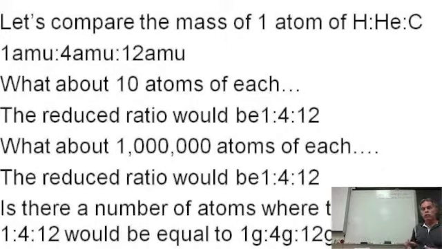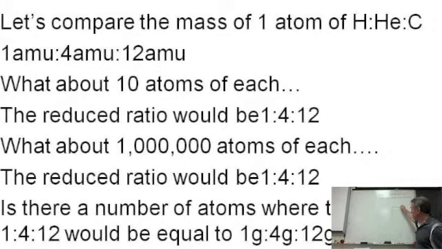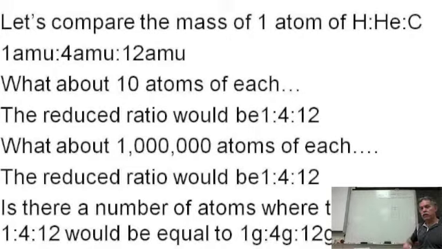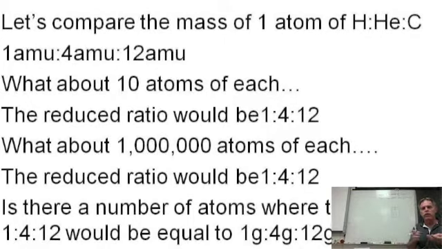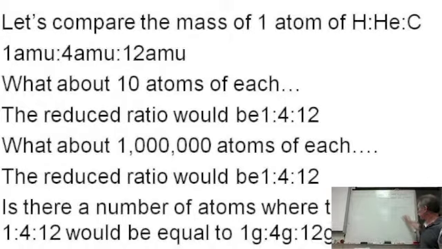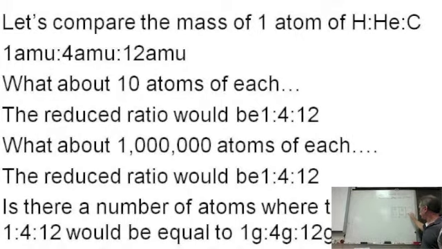So the next way would be by mass. And we're going to consider three elements here. If you look at your periodic table, you're going to notice that hydrogen has an atomic mass of 1.0. On the small scale, for atoms, that would be the average of all of the isotopes as 1.0 atomic mass units. Also, we're going to talk about helium, which is 4.0, and carbon, which is 12.0. And those are all in AMUs.